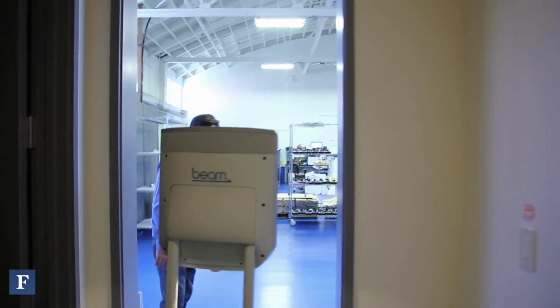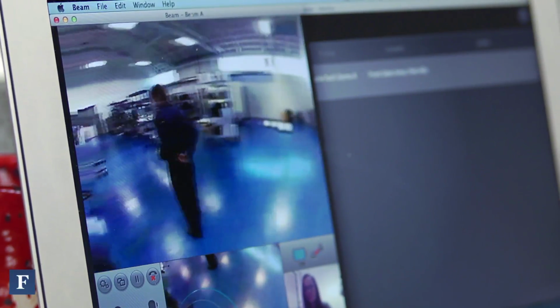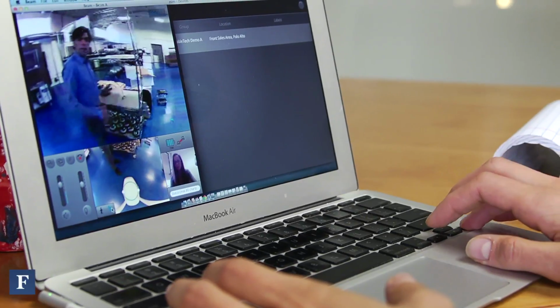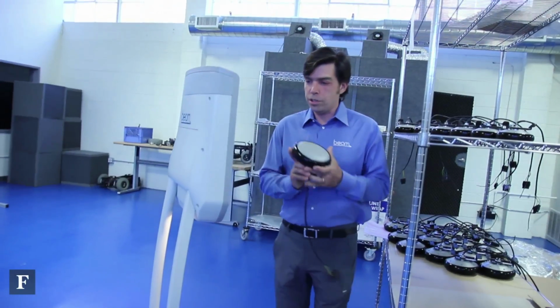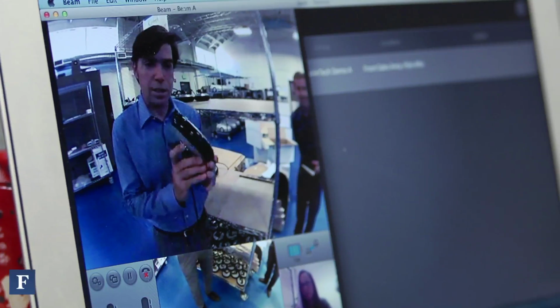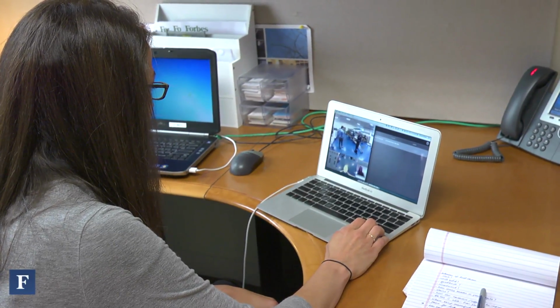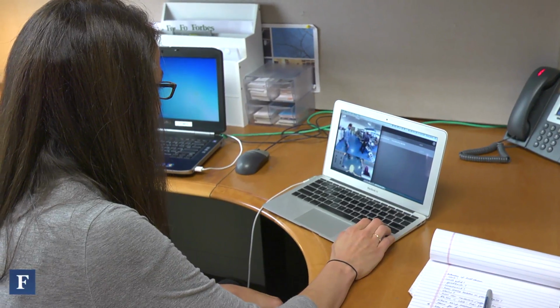So this is our assembly area. Okay, I'm going to just go through. We're hand building them right now. You're hand building. These are our motors that we use. You can sort of see down below, you can see the wheel. Oh yes. And it's all assembled here in Palo Alto? Yep, all assembled in Palo Alto.